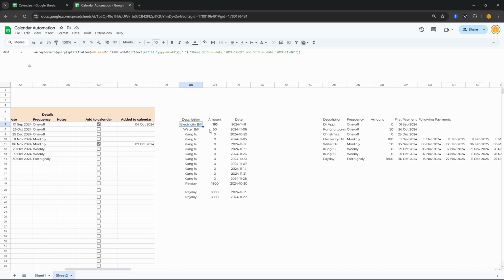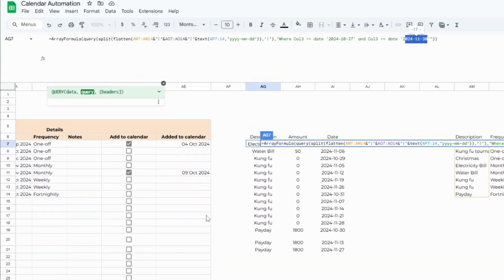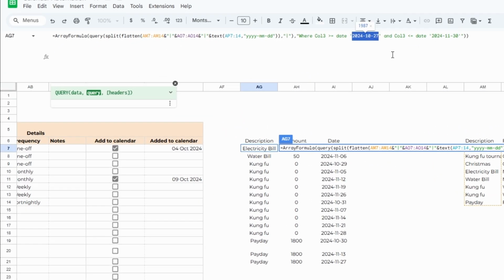Heading back here into our formula, we just need to change this date and this date into the dates from the calendar. So this date here, we'll delete that, put double quotation marks and ampersands. Inside the ampersands, let's put the text function.